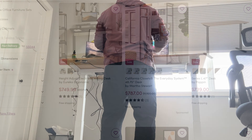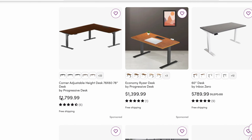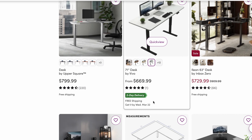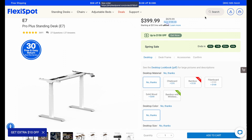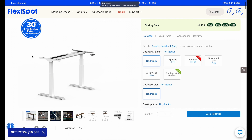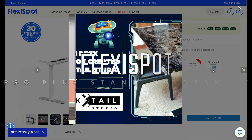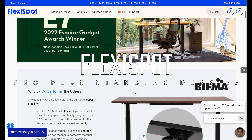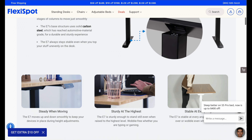I did a lot of research before buying because there are a ton of options for standing desks out there. Some are super pricey — thousands of dollars — and some are way cheaper, but I wanted to hit that sweet spot in the middle where you get a quality desk that's not just going to tip over or collapse, but I also didn't want to take out a loan to buy it. What I ended up getting was this desk from a company called Flexispot — their Pro Plus Standing Desk E7. I got this one because I love the size, the minimalist design, and it had fantastic reviews.